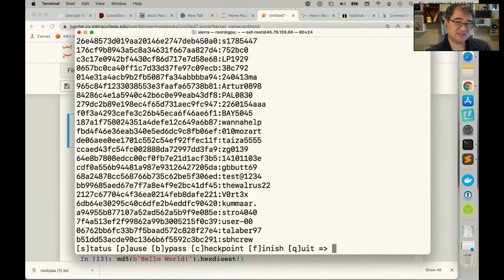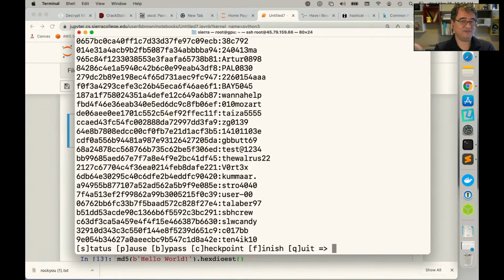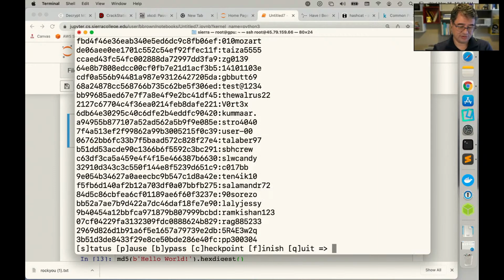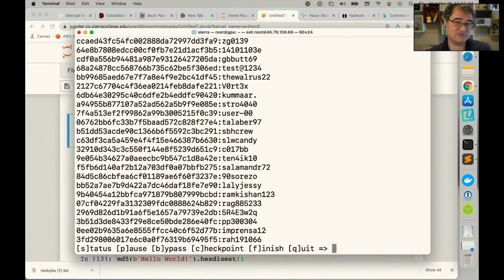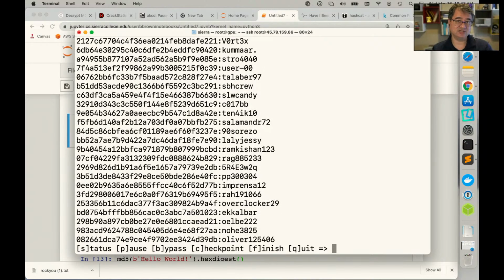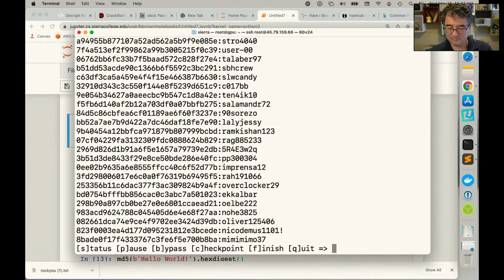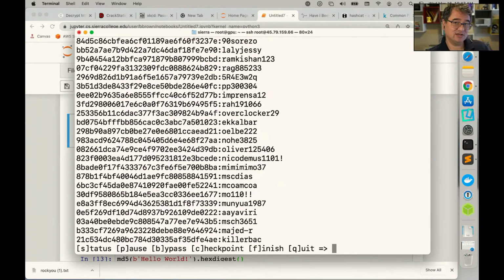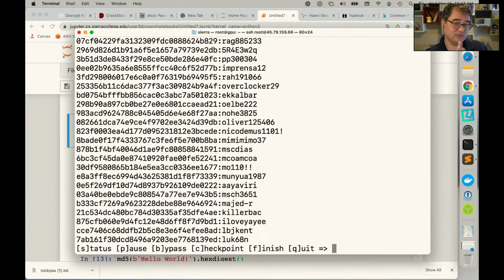Now, eventually this slows down because it found all the low-hanging, easy-to-find ones first. And now it's going on to the harder and harder ones where it has to apply more and more transformations in order to figure out what it is. And even if we let this thing run to completion, it would only get, I think, about half to 2/3 of them. So it'll still leave a significant chunk that it doesn't have a rule for.